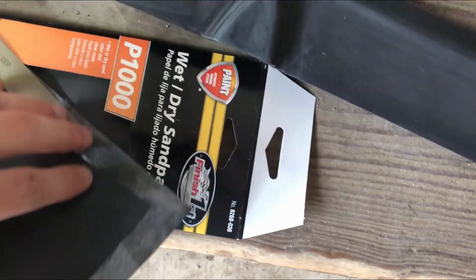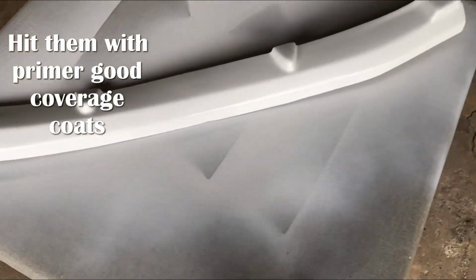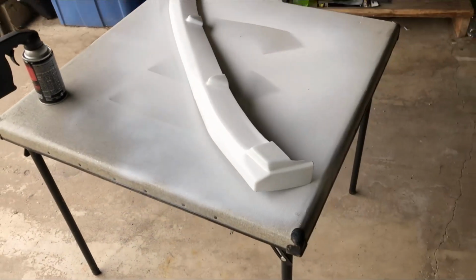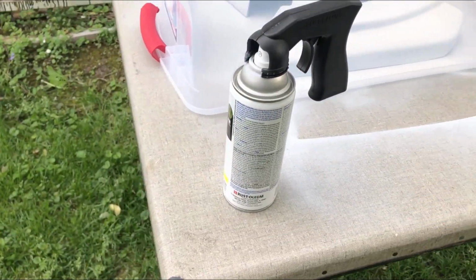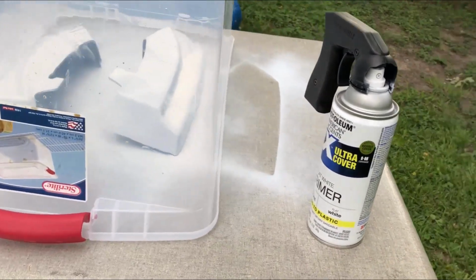I think it's a subtle little lip kit, but it's better than a lot of the other more aggressive options out there. It just comes down to personal preference, but I just wanted to keep it clean. And I will be going with the rest of the kit, like the side skirts and front lip, so it all matches really good. But that'll be down the road.